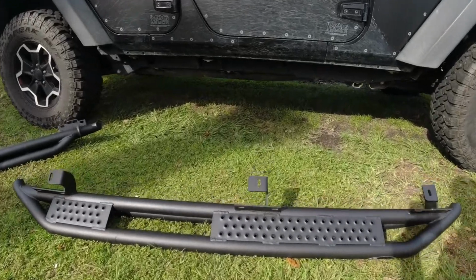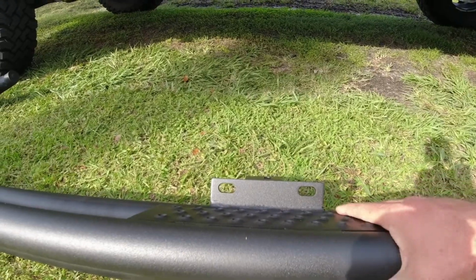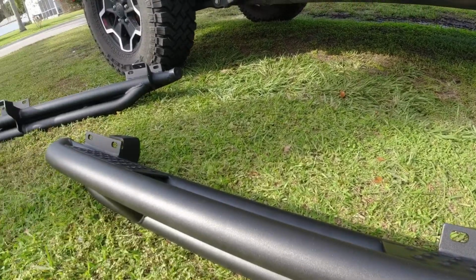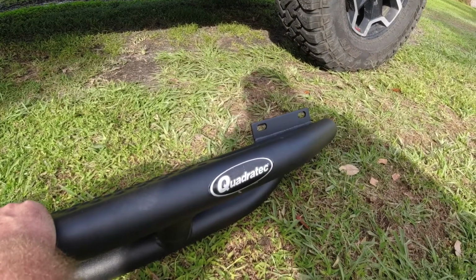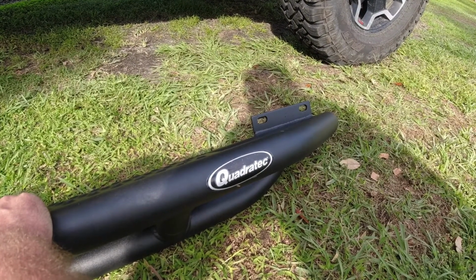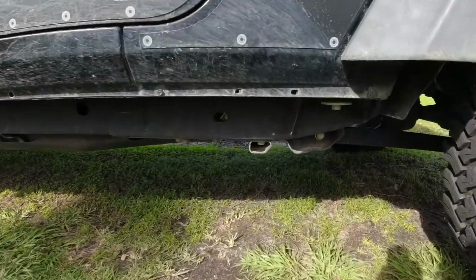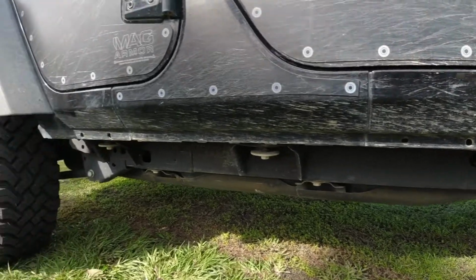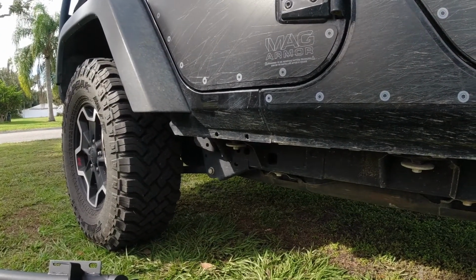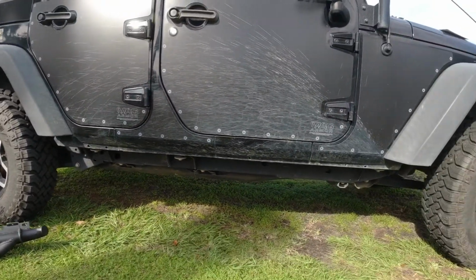And then if we flip this on its side, you've got two tabs there, and then two tabs in the front with the awesome Quadratec branding right there. It's still got the sticker on it. And that's gonna go right into those points there, into there, and then there's two more right there in the back. So, quick and easy, let's go ahead and get started.